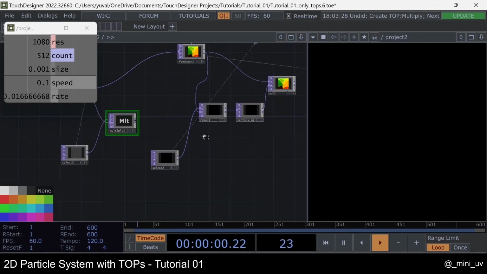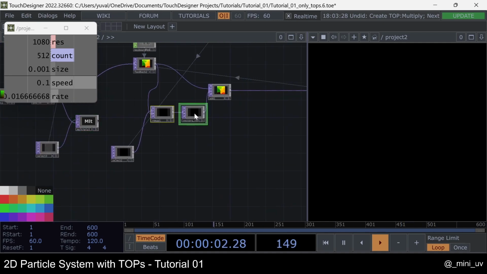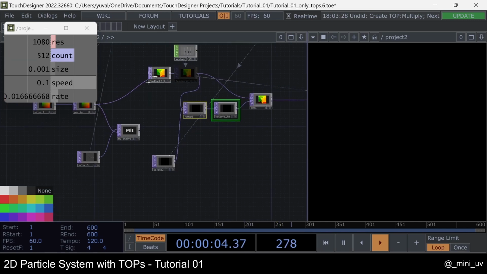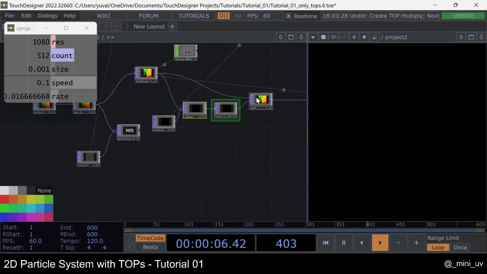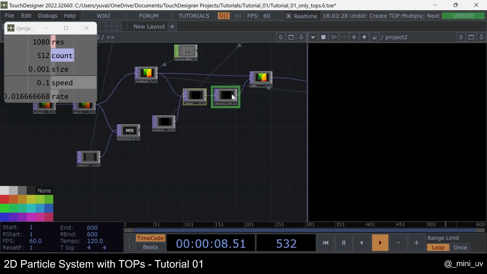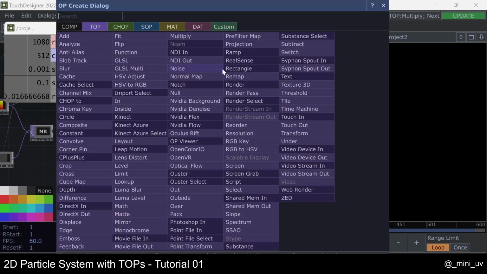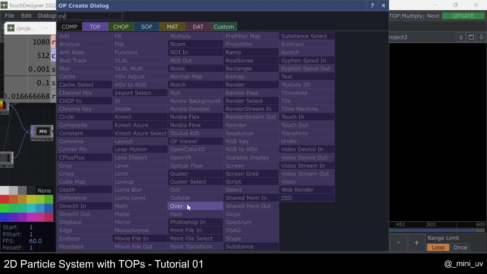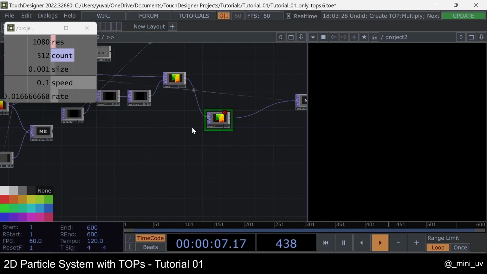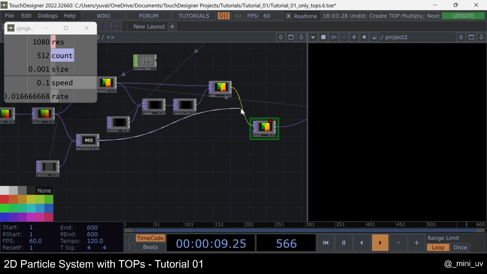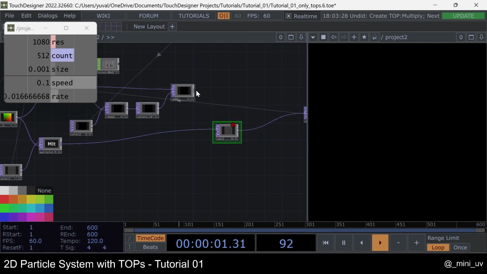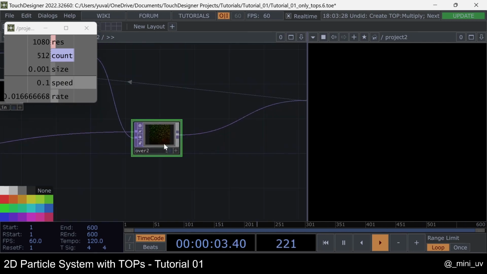And let's make a bit of a room here. We need to grab an over here and connect this one here and this one here.